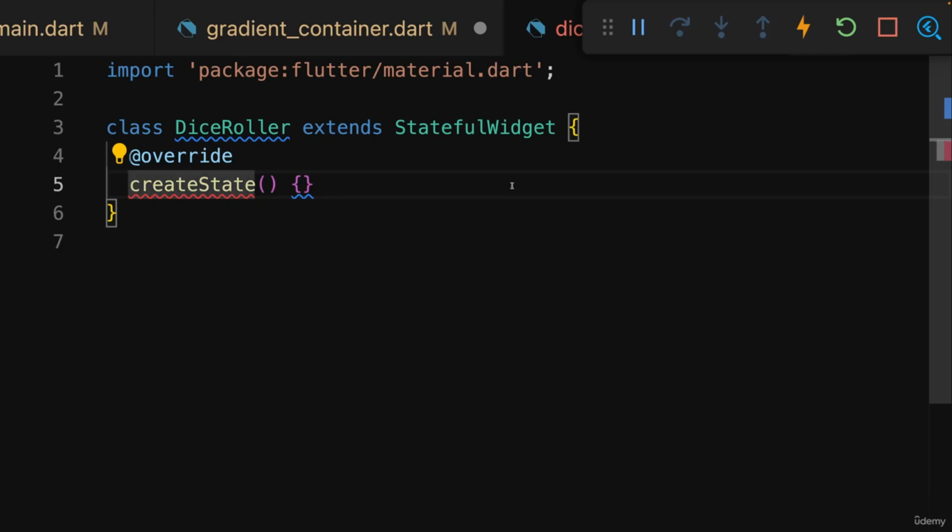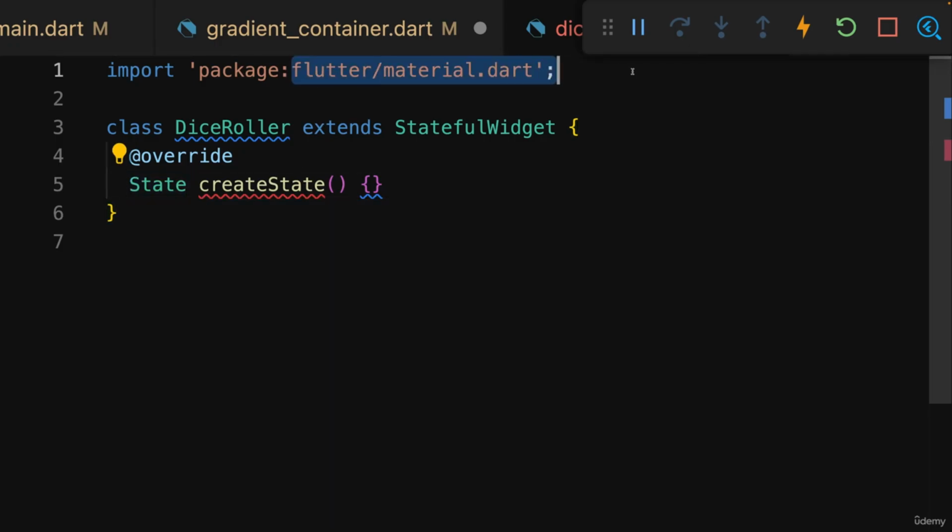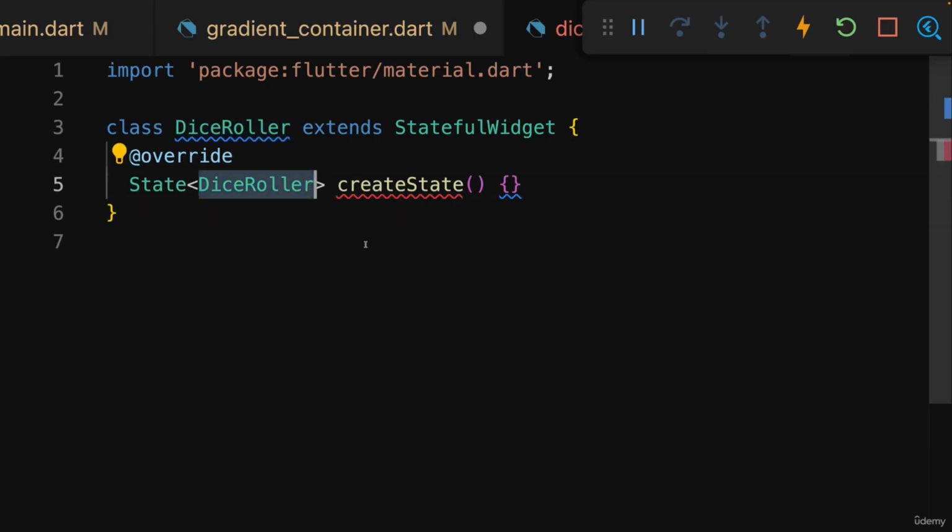Now createState does not take a value here, but it actually returns a value. It returns a State object. Now that's a type built into Flutter, provided by Flutter, and State, like List earlier, is a generic value type. Hence we have to add these angle brackets to basically inform Dart which kind of state will be managed here. And here it should be the state for the DiceRoller class, for the DiceRoller widget. Therefore, the value passed between those angle brackets should be your class name, DiceRoller in my case.